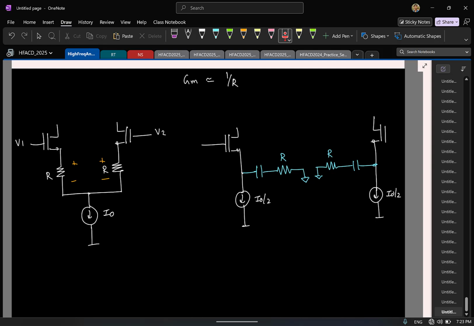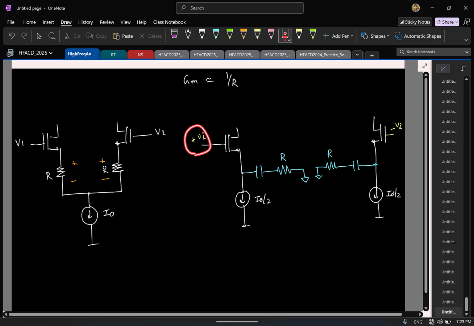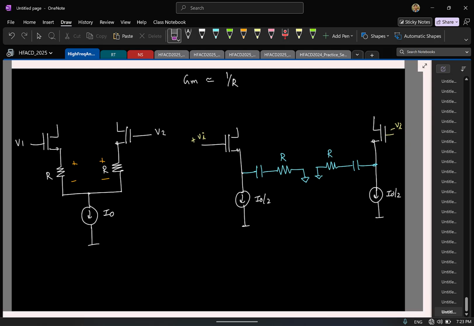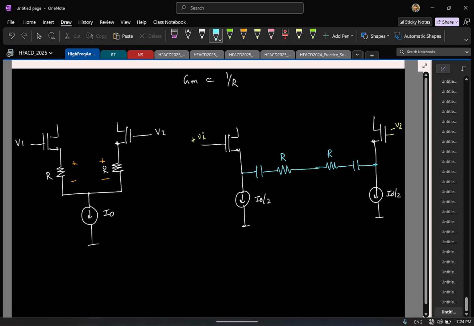Now you don't actually have to connect it to a ground, because let us say I apply small signals plus Vi and minus Vi here. For small signals, if I apply differential mode signal, what can you say about the nodes along the line of symmetry? They'll already be 0. So actually you don't have to go and connect them to small signal ground. Even if you directly connect them like this, you're okay. Because the fact that you're applying a fully differential signal will enforce this common node to be at small signal ground. That sort of simplifies the circuit further.